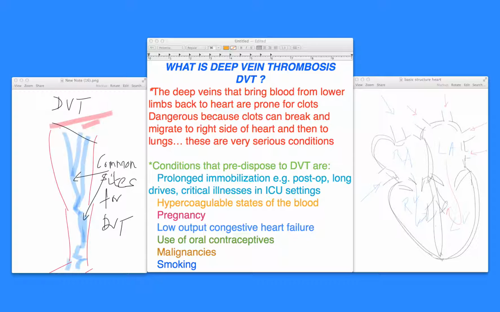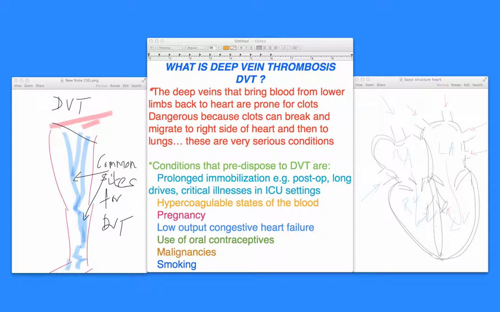But there are conditions which are prone to hypercoagulability, like an excess of certain factors, like 2, 9, and 11, or deficiencies of protein S and C, as we call them, or pregnancy. In pregnancy, obviously, there are more hypercoagulable states and the venous flow is reduced because of the gravid uterus, because the baby is in the tummy. So the flow becomes slower in the veins.